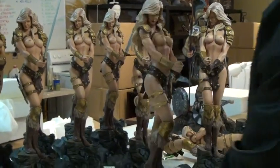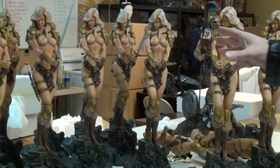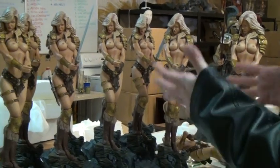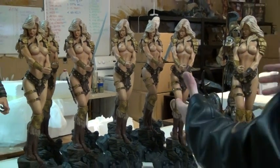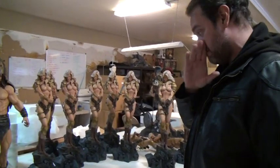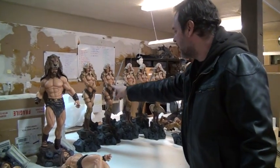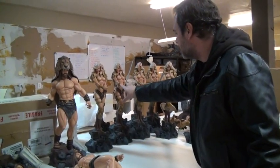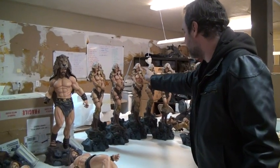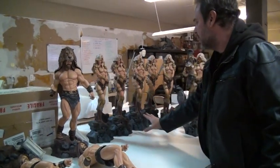So, I wanted to show you guys this because it gives you a sense of understanding of what happened. The quality is exactly what we promised, and more. It looks exactly the same. There's no difference in the shading. There's no difference in the golden color. The hair, the way I did it, is like the way they did it. So the same gold, the same color for the base, everything here matches.